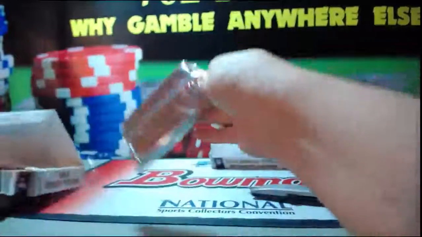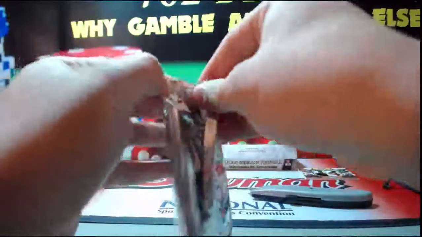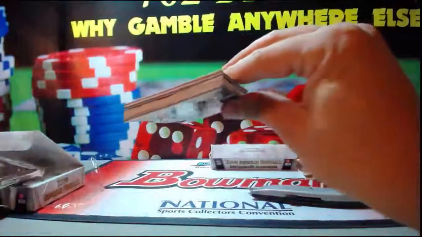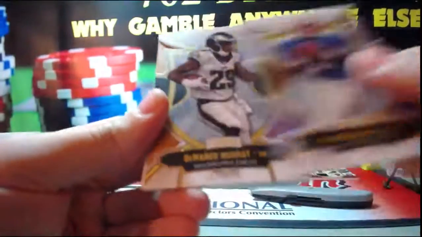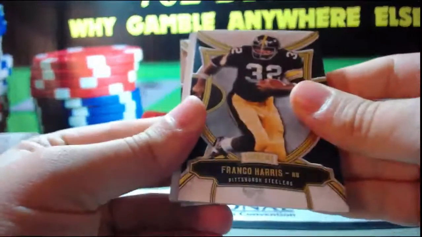There's a box topper book. Out of 99, Warren Moon. Out of 194, DeMarco Murray and Franco Harris. And I think it's this way. Yeah. Yep.